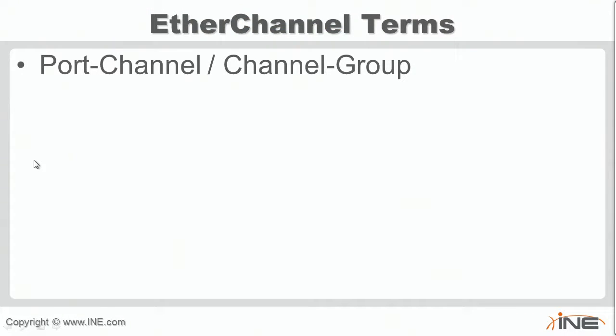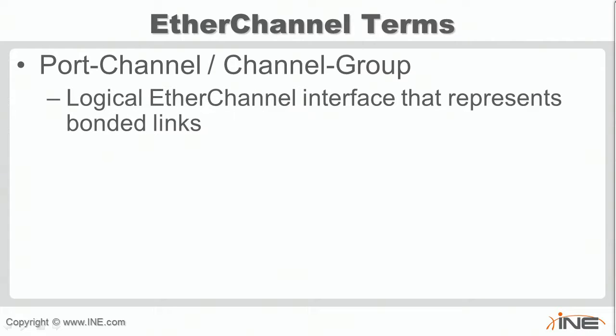Some of the terms that EtherChannel uses, the first we have is the port channel or the channel group. This is the logical result of bonding the physical interfaces together. So when we look at the configuration and we have this port channel interface, that's representing the multiple physical links. This is where any of our configuration changes are going to go that relate to spanning tree path selection, or when we look at doing layer 3 routing over the channel. This is where your IP address would go, or your access list, or your routing protocols. So from the upper layer point of view, we're using this port channel interface to access layer 2 and above.